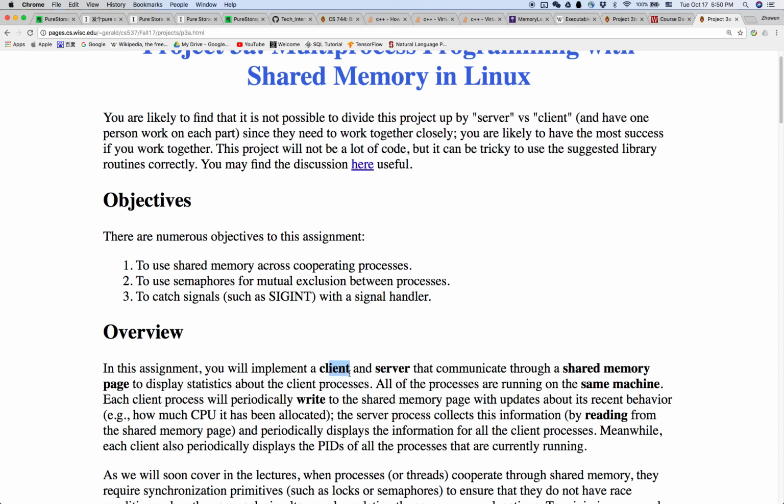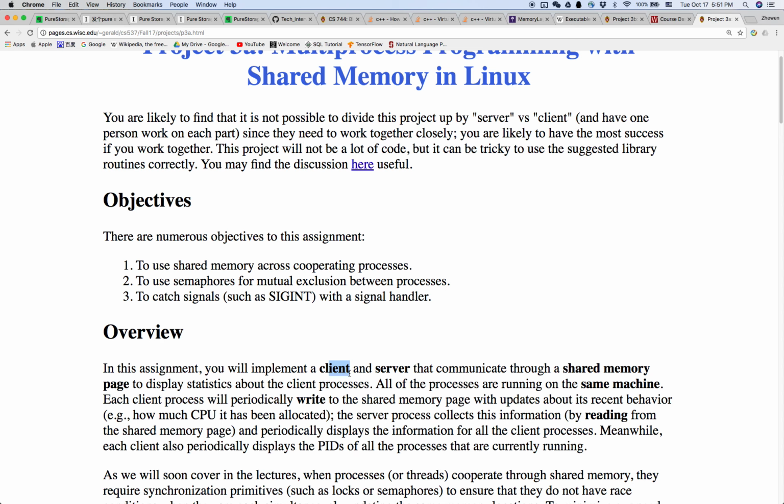Normally, if you have two processes, the address spaces are not shared, right? Because of memory virtualization, they have their own virtual address space. So process B normally cannot access the virtual memory of process A. That's the whole point of memory virtualization.